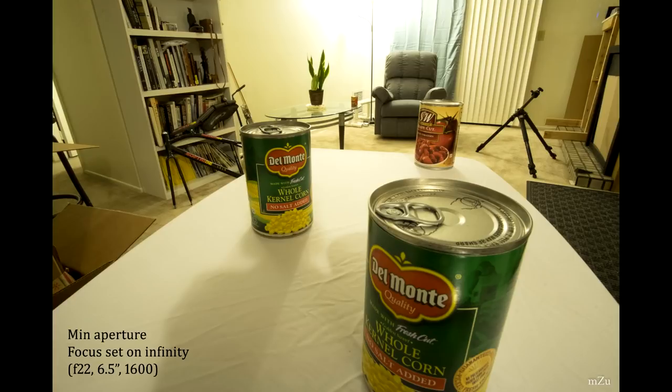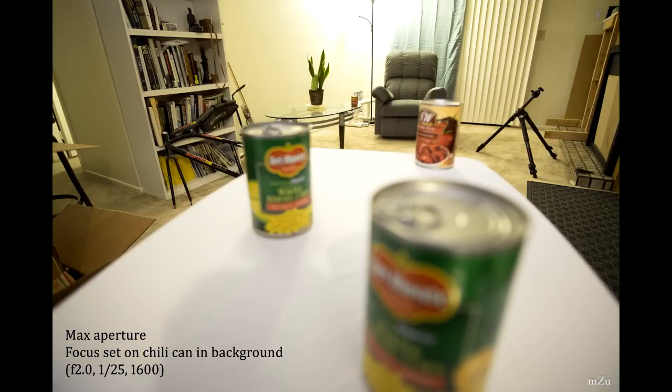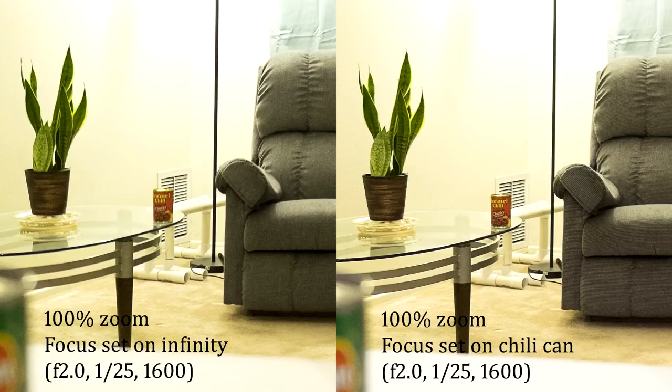Something interesting to note is even with the focus set at infinity, you can actually read the writing on the can from having been placed at the lens's minimum focal distance. And just to round out this set of pictures, here's a shot from where the focus was set on the furthest can in the background. From this, I can show you the very slight but noticeable difference between setting the focus on the object in the distance versus setting it straight onto infinity.